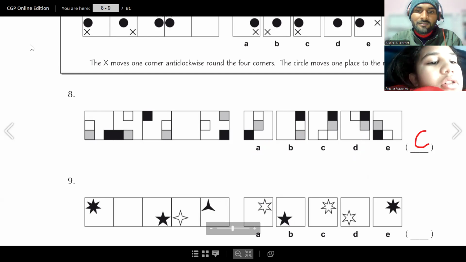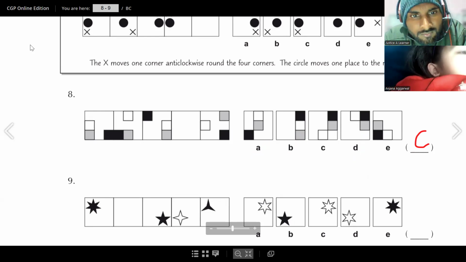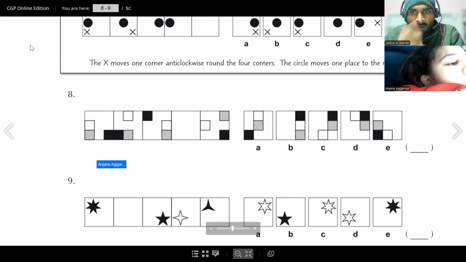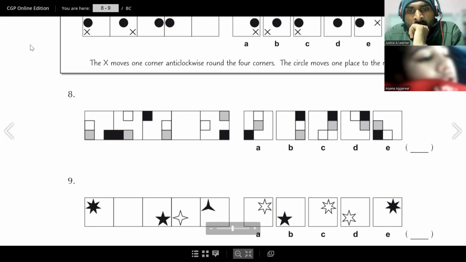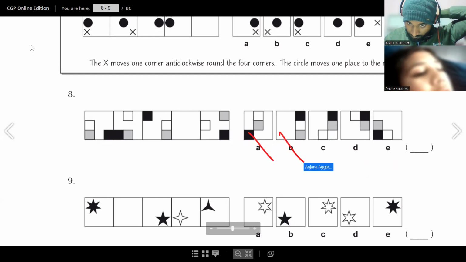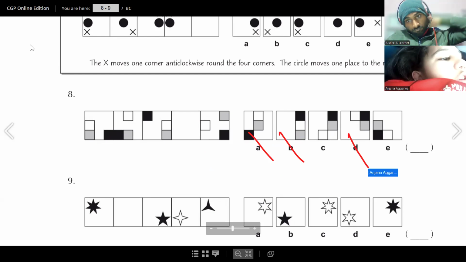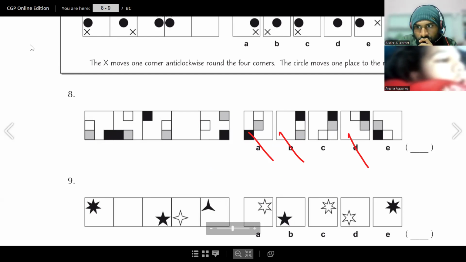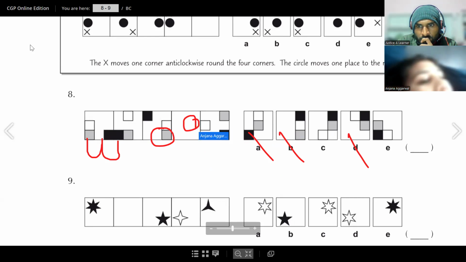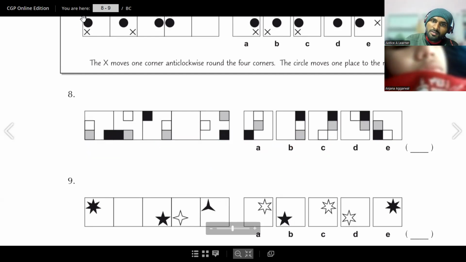Now explain your explanation. So, first, the white one moves 2 spaces clockwise, and then 2 spaces clockwise all the time. So in this space, it will be in the middle. So it's not that, and it's not that. So then we've got not A, not B, not D. Now, the grey one moves 1 space in the middle and anti-clockwise, then one again to be over here. Then next it will move over here, so it's like 1 space. So then it can't be that because that's the opposite. So it's going to be D, C. Right. Any other doubt in this exercise?